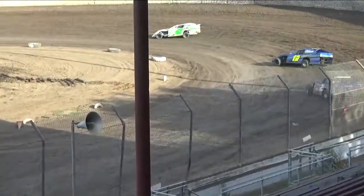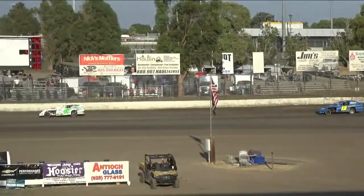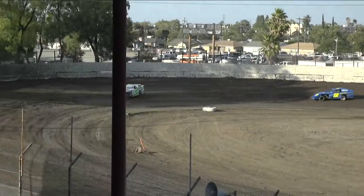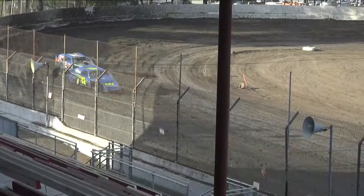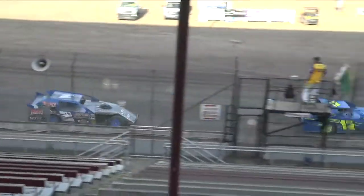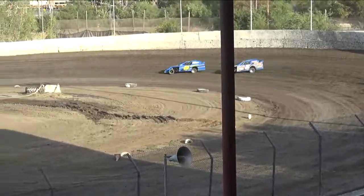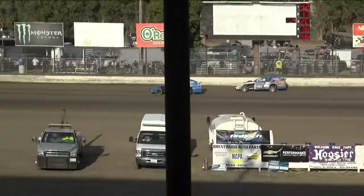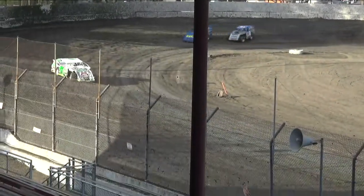Jason Jennings is still holding on to the lead with Kevin Brown and Trevor Clymans. Mark Gardner coming up to fourth position. It looks like the track is getting pretty quick. It looks like the inside is starting to lay down rubber right now. Jason Jennings still holding on to the top spot. Four down, four to go. We're halfway done. Oh, and it looks like we have the 325 of Tyler Brown back around. He's going to come back onto the racetrack. He goes around the tire down there in turn number three. Stays under the green flag.